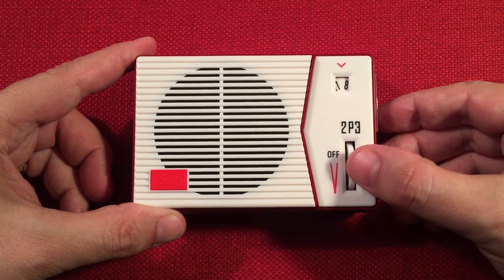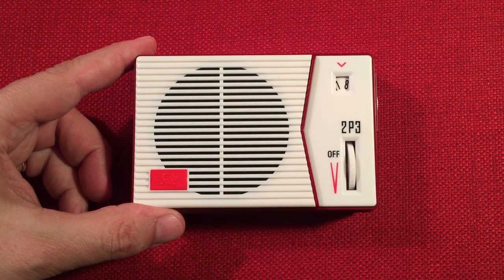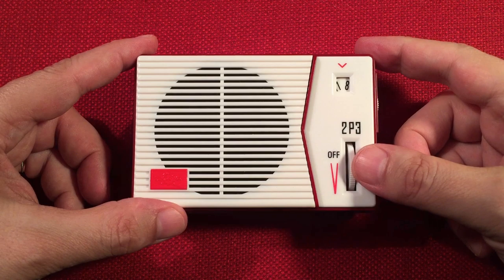There's WCBS, 880 in New York, New York, 750 miles. New York stations are coming in nice.